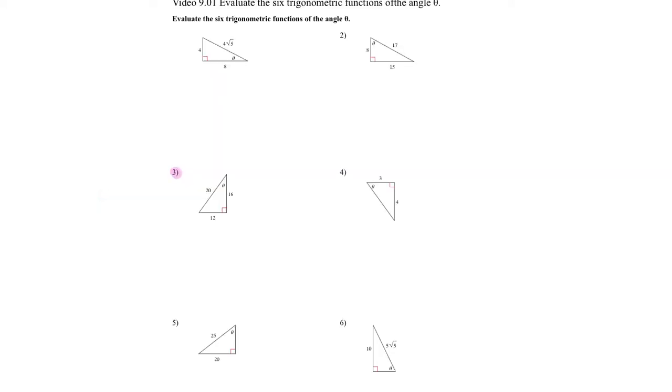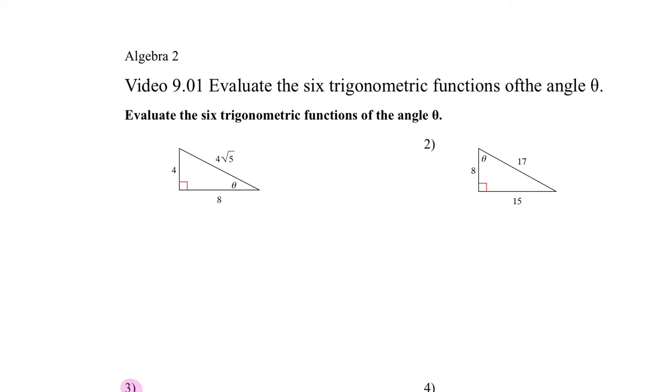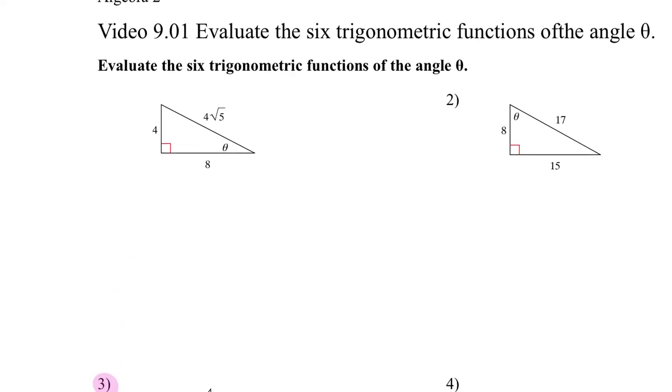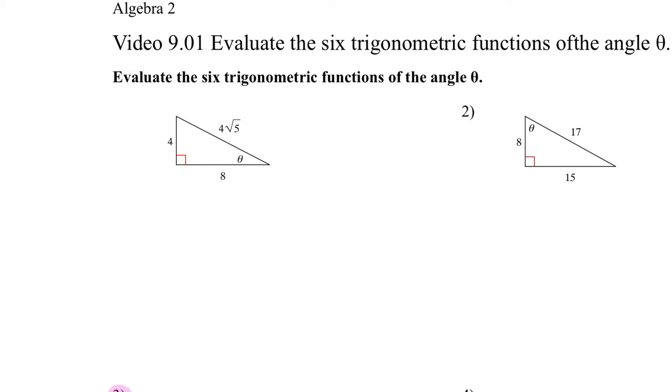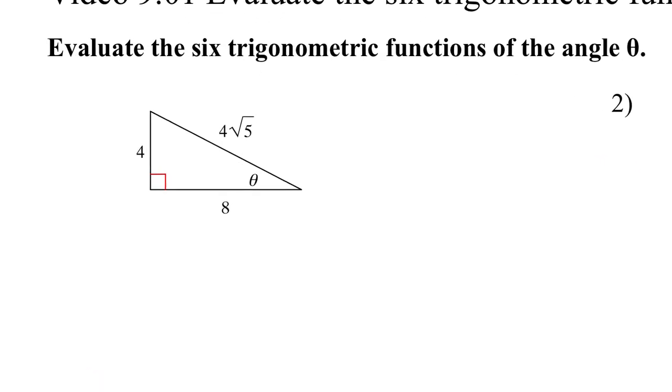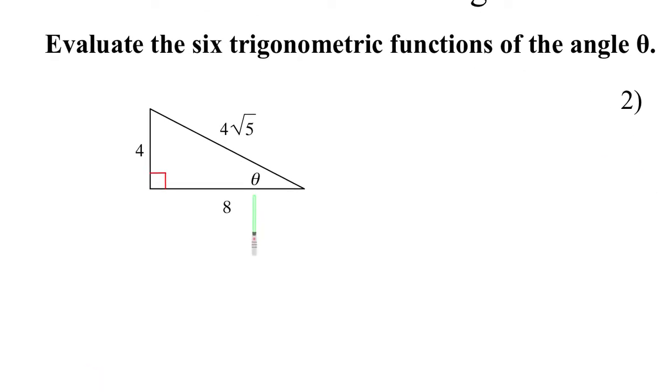Okay, so on this one, let's apply the information that we just discussed in an exercise. We want to evaluate all 6 trig functions. So I'm going to start with finding and identifying where my angle is. So this is my angle here. That means that from this angle theta, my opposite is on the opposite side of the triangle. So this is going to be my opposite. This is going to be my adjacent, and this, of course, is the hypotenuse. Remember that, this is the adjacent, right?